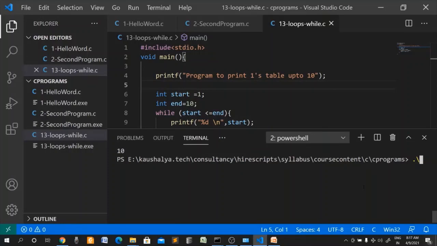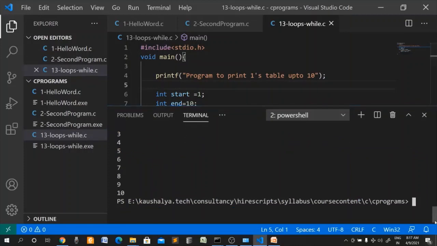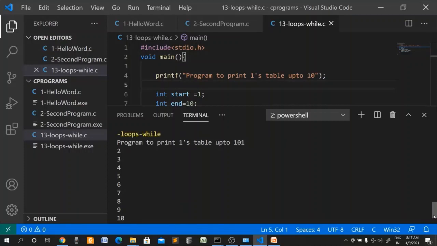So this is program number 13. Tab. See, now it has printed 1 to 10. Okay, see here also I have to put a slash n so that it will come in the new line.